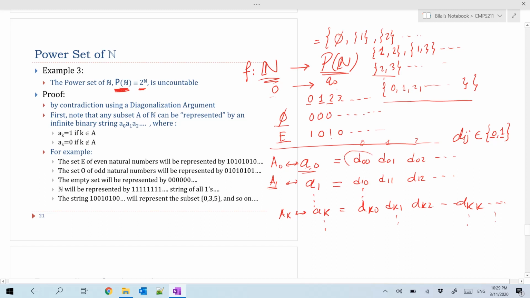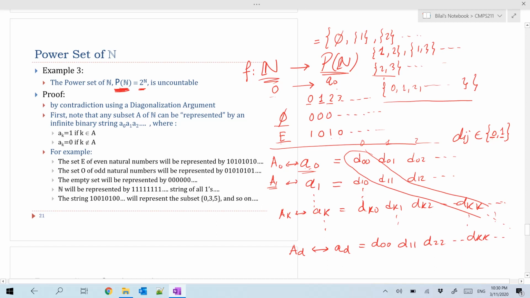I can still beat you in the same counter trick way. Okay, so I will form a new set called a diagonal, equivalent to the sequence a diagonal, composed out of the binary digits, by the way, because they are either 0 or 1: d0,0, d1,1, d2,2, and so on, dk,k, and so forth. So I'll pick up all those digits on the diagonal, and I will form a new subset that corresponds to this sequence.